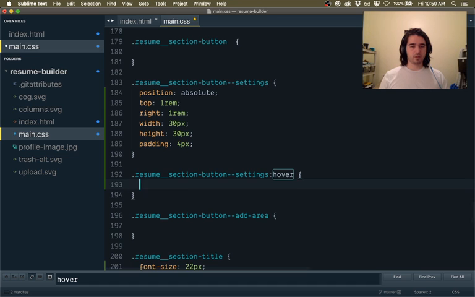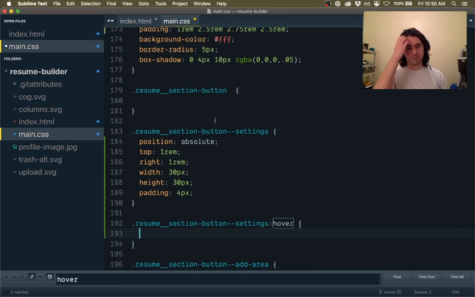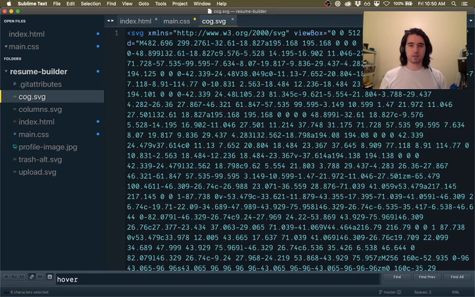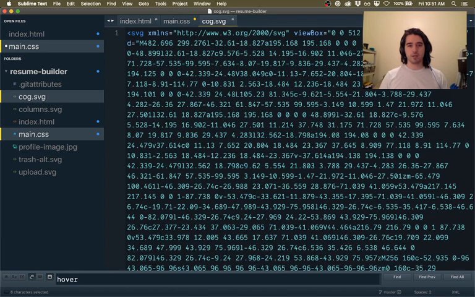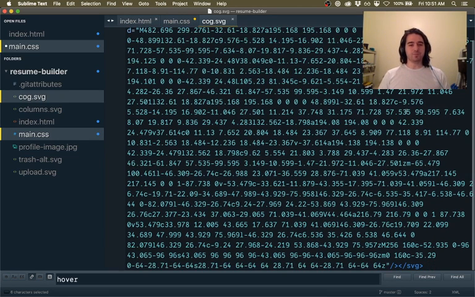And now we'll go back down to settings, and we've got our hover style. And where's our actual color for this? I think it's actually in the cog, which is unfortunate, but not terrible. Oh, right. Unless the SVG is inline, we can't modify its fill color. So we either want to inline this.